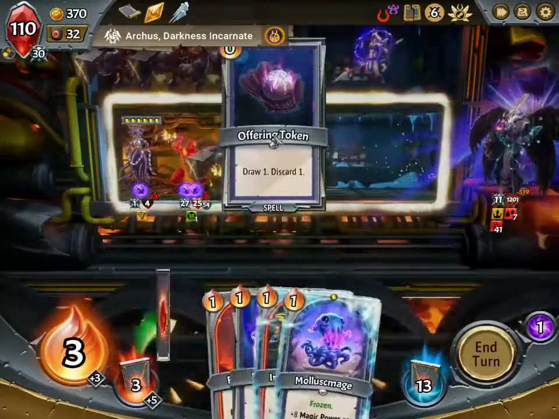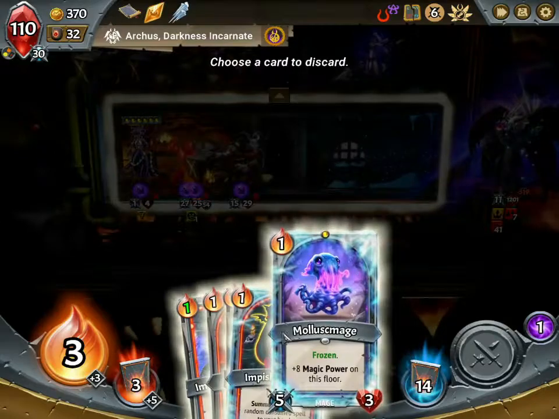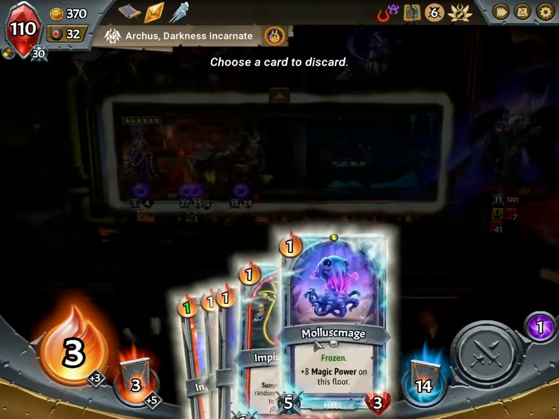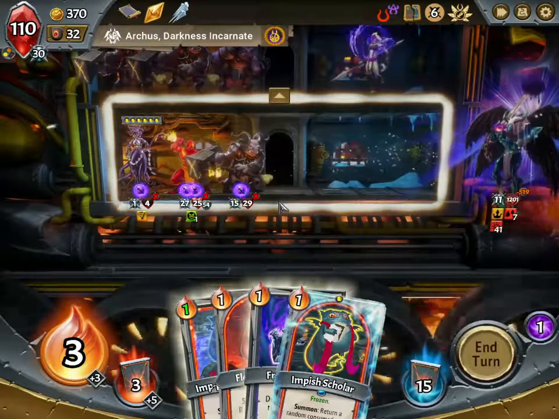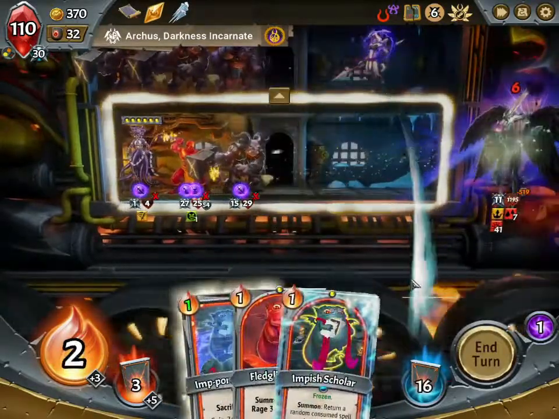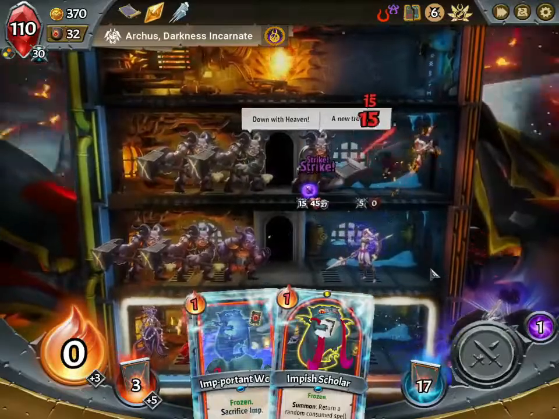I'm actually gonna use this first, just to see what I draw. What did I get? Sacrifice him. Look at how many of those I've got in my hand. I'm not going to be able to use him, unfortunately. But I can use this, pretty cool. Do I have any spaces open? Yeah, I'm full. Okay, so that's going to be the end of me. Alright, as far as moving.